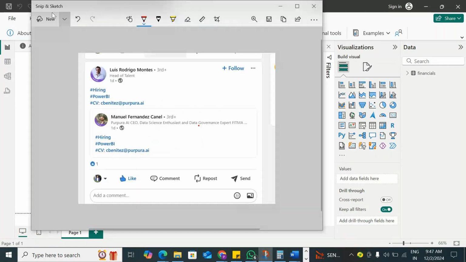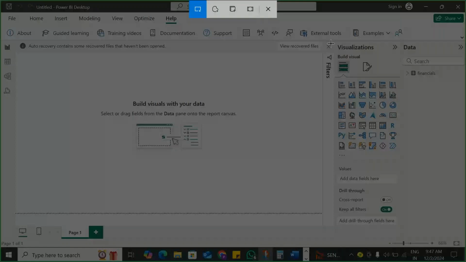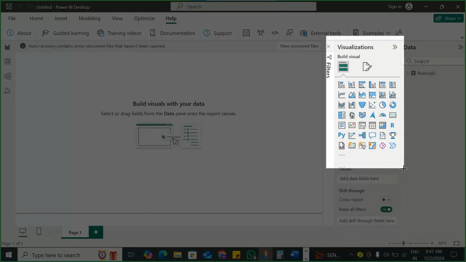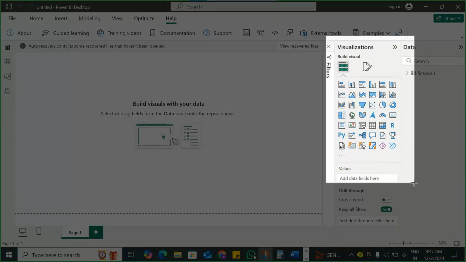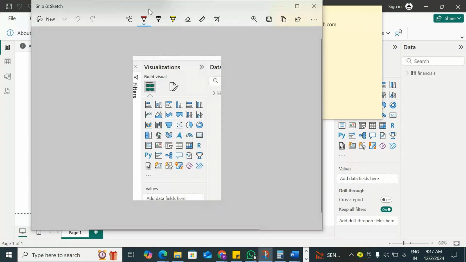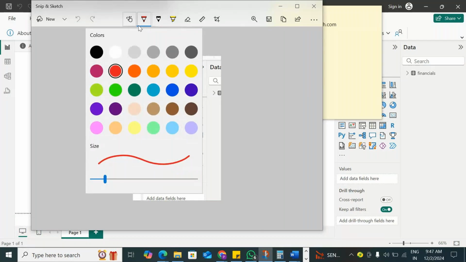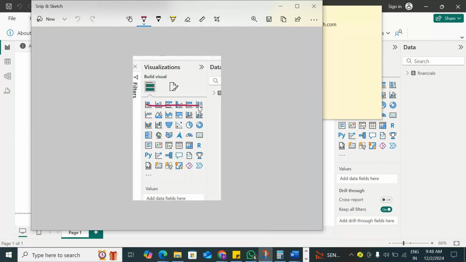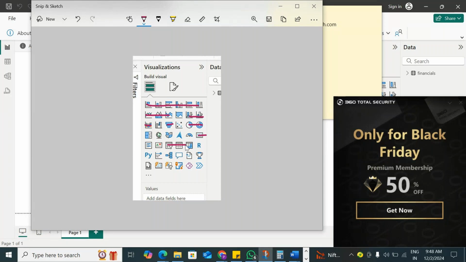As part of last week, we started with the visualizations, and we are done with these visualizations: all bar charts and line charts, bar with a line, ribbon, funnel, pie chart, donut chart, card, slicer, table, matrix.